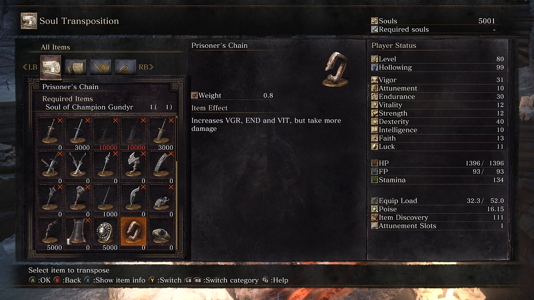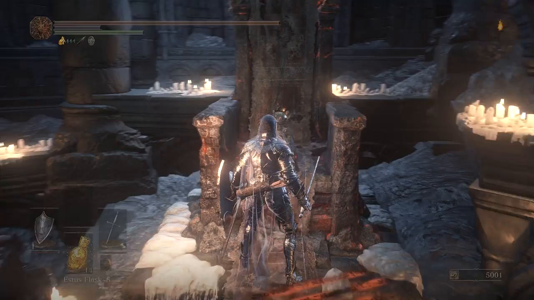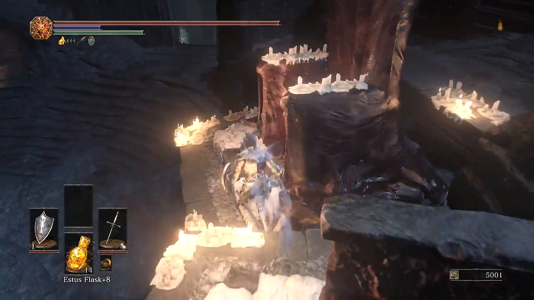I wonder what the actual numbers there are. So you get more health, more stamina, and more equip load, which is interesting, but you take more damage, which feels like it nullifies the benefit there in some ways. It'd be interesting to find out what the actual percentages are.